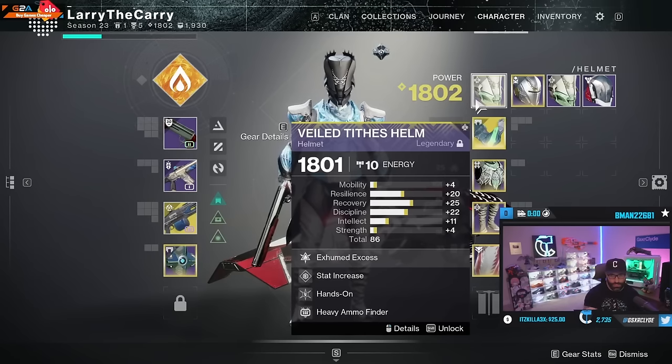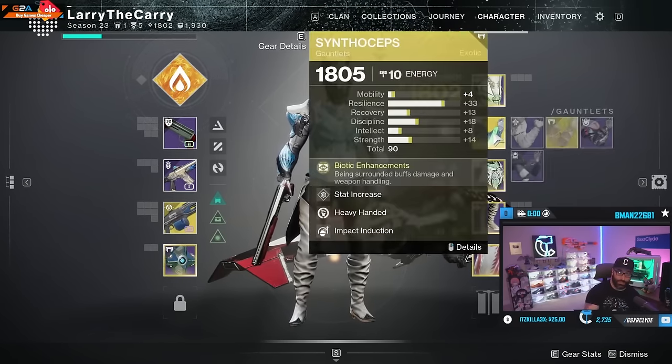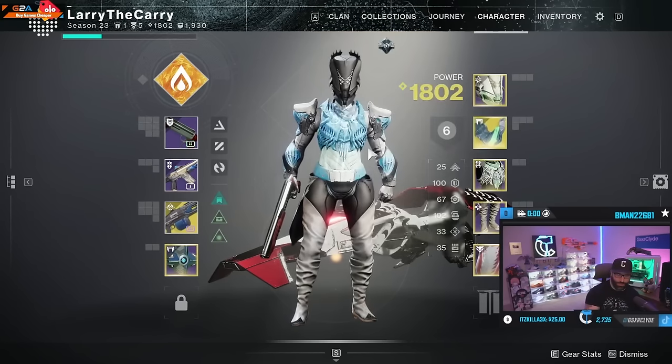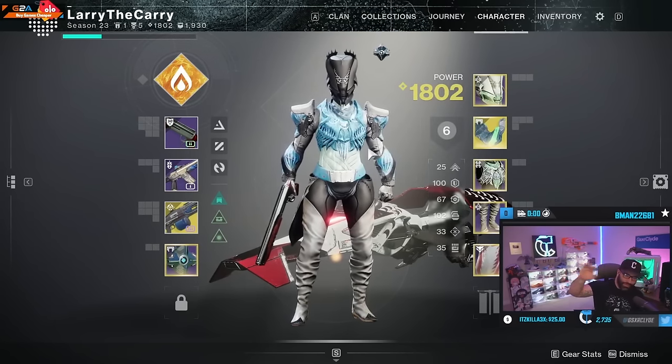If you could just go to these seasonal vendors and just spam your engrams, you're going to be able to get a build. So don't panic. Don't worry about any of this stuff right away, because you probably don't have a lot of materials to level up all your gear. So don't freak out about stat distribution. Worry about that end game or getting ready for Final Shape.